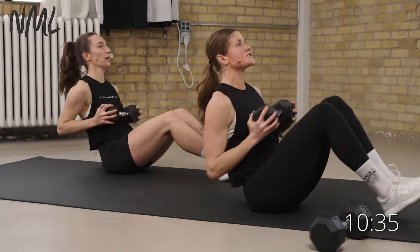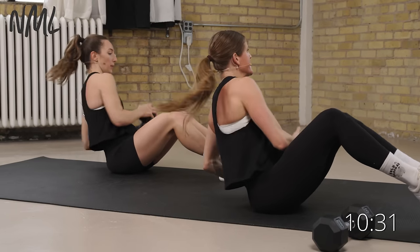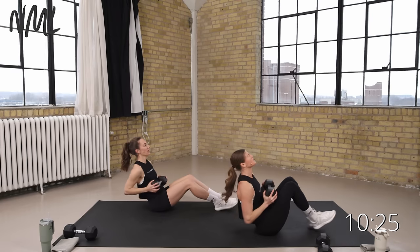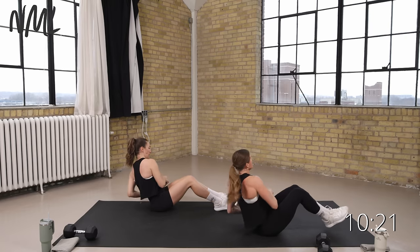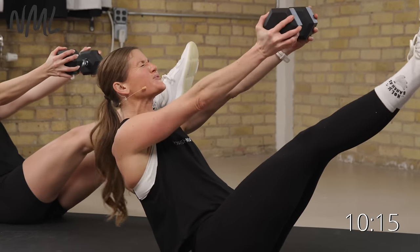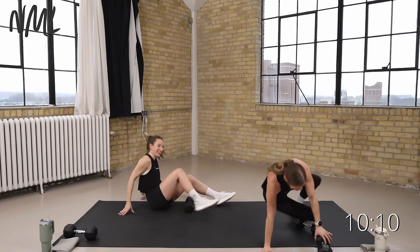Rachel's got your options. You can always go one leg at a time for that kick out. You can always keep your feet on the mat. Come on, I might've done 4 there, I don't know, 3. Kick out, twist, 2, 3, squint those eyes, kick it out. Come on, hold it there for a second. 3, 2, 1, you got one more time through it. Let's go, 3, 2, 1, kick it out and hold for 3, 2, 1. Whoo, holy bananas, the holds are what get you.